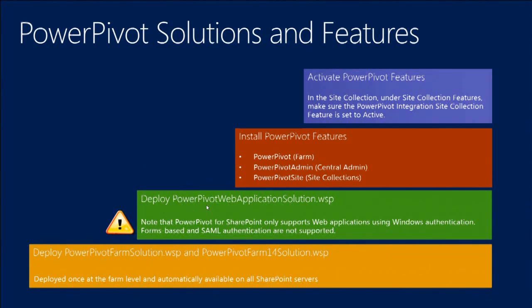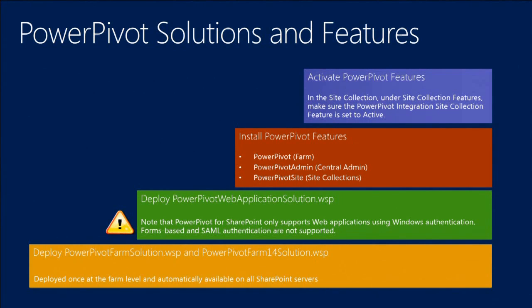And then we have our web application solution, and that often also brings questions or you encounter certain issues with it. A web application solution is deployed to web applications. When you run our config tool in a configured farm environment and you have multiple web applications, we're going to pick the first one and say, yeah, that's the one where we need to deploy. And we deploy. That means all other web applications don't get Power Pivot yet. You need to go into central administration and deploy the solutions there directly.